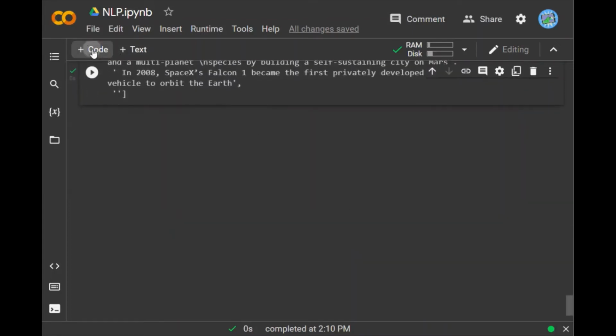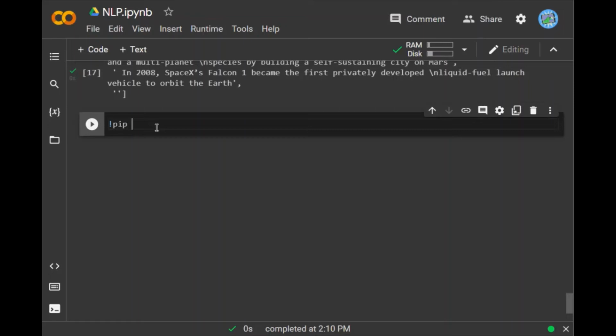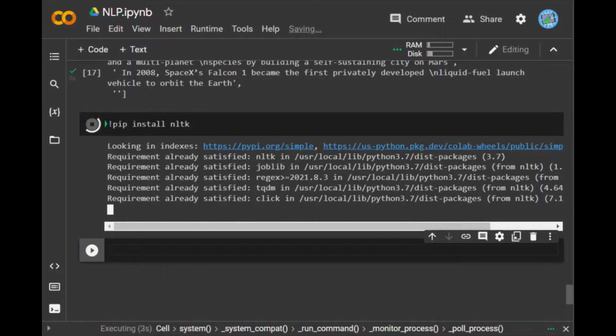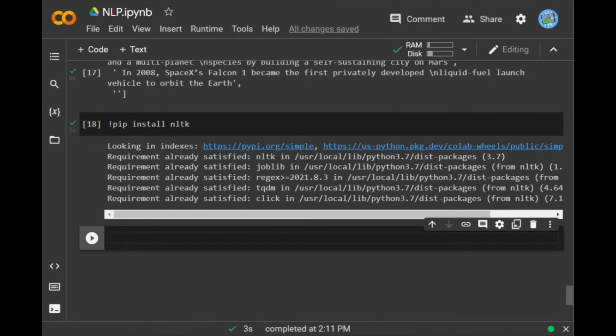You can install NLTK by just typing pip install nltk. As you can see, our library is already installed; it's saying requirement already satisfied. This library contains a module called tokenize, which is further classified into two subcategories: word tokenize and sentence tokenize. We use the word tokenize method to split a sentence into tokens or words, and sentence tokenize we can use to split a document or paragraph into sentences. So we'll see both.